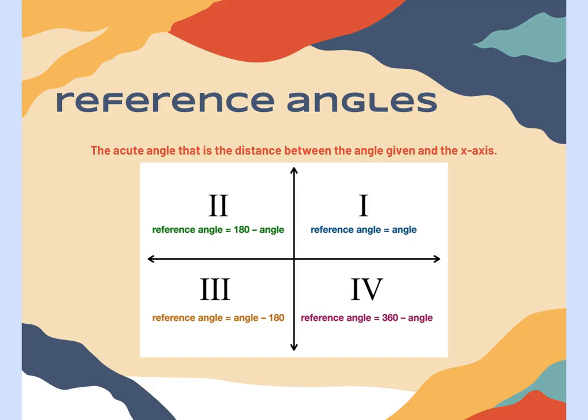Okay, so now what happens if we move outside the first quadrant? And this is where we get something called a reference angle. All of those would be first quadrant because they're all between 0 and 90. But we can establish a special right triangle in any of the 4 quadrants as we move around. So what you're going to do is figure out what's called a reference angle. And then based on that angle, you can set up what we just did. And then the last thing you're going to do is attach its positive or negative sign to it.